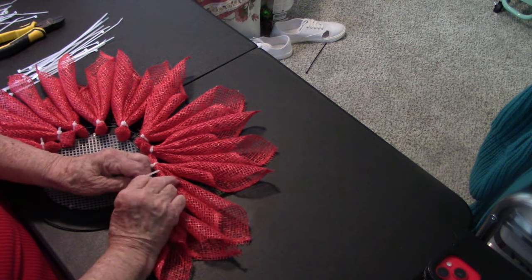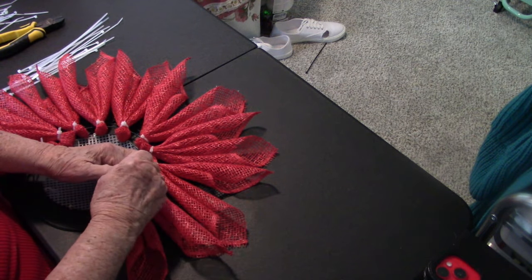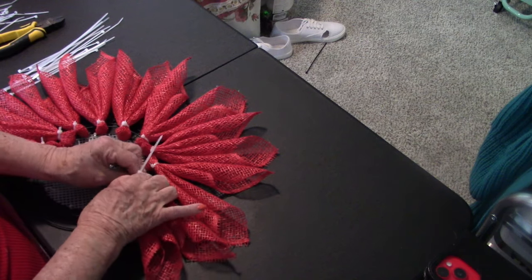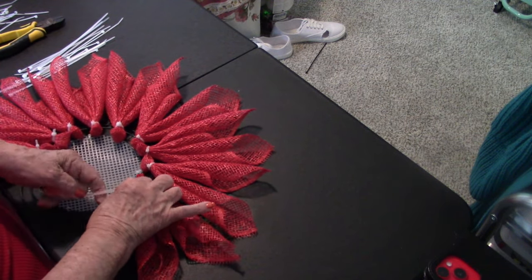With my zip ties, what happened is when we moved, they all got dumped in the same box. And so all different sizes and colors and whatever are in the same box.